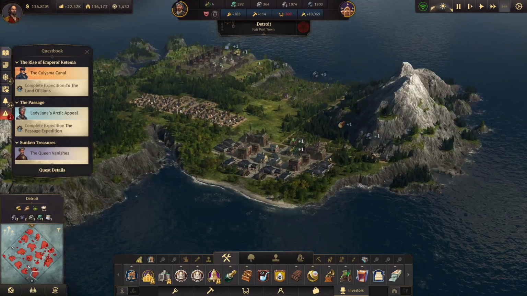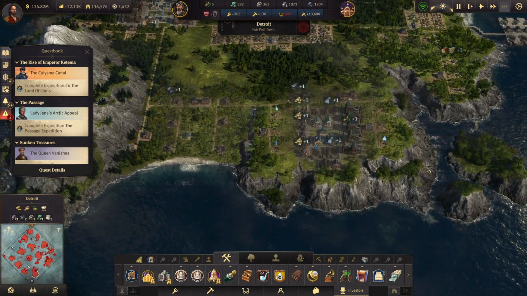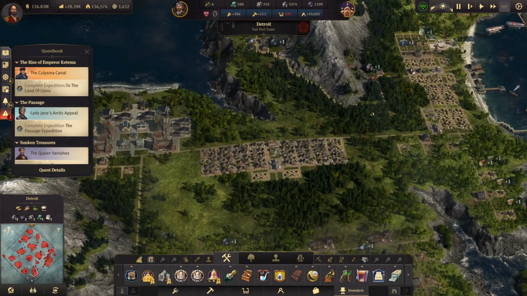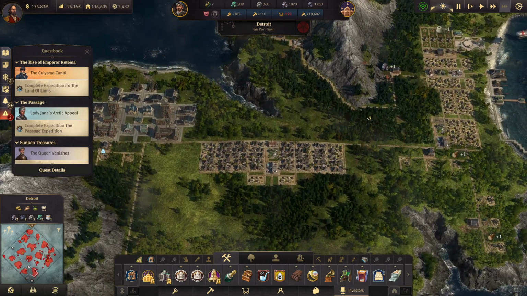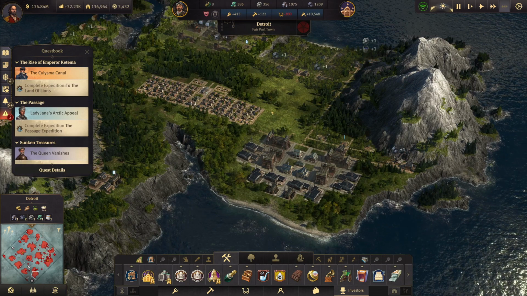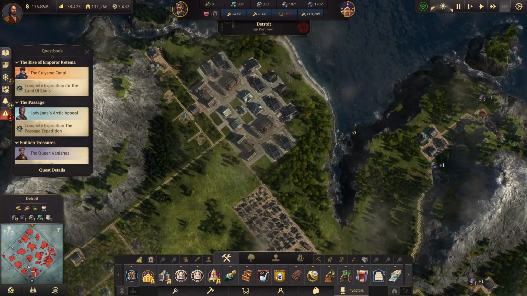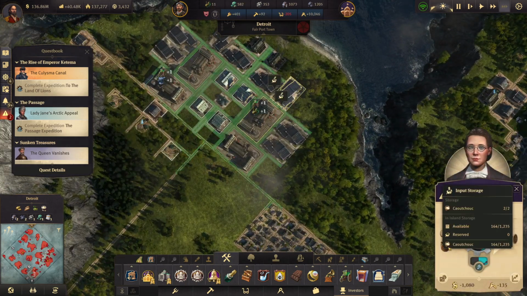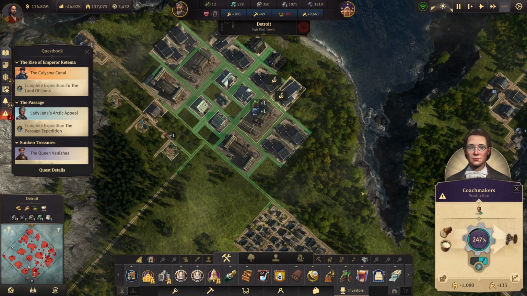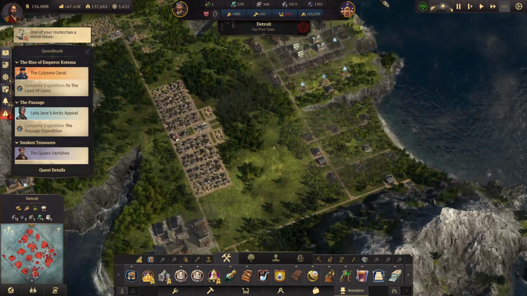I think what we need to do though, we've got all of this over here. We could probably make this our shipyard. Well, maybe. Oh no, as soon as that fills up, it'll be fine. So we got the cow coming over here now. The wood is already at 1200. Yeah, we're not running out of wood anytime soon.